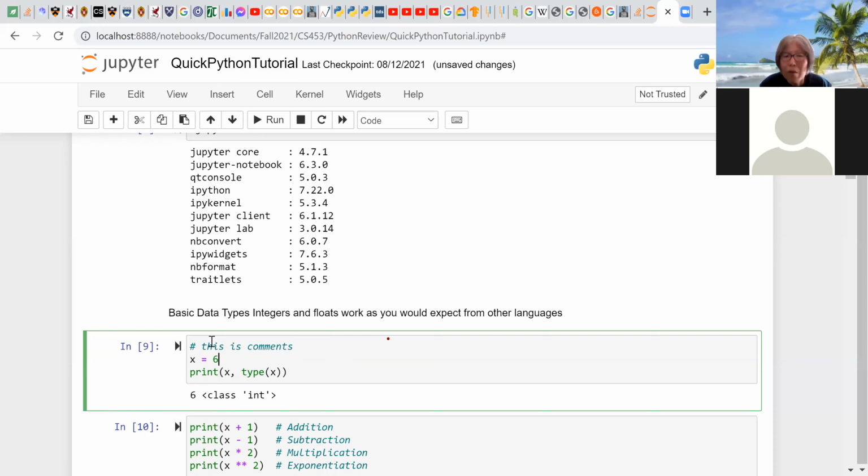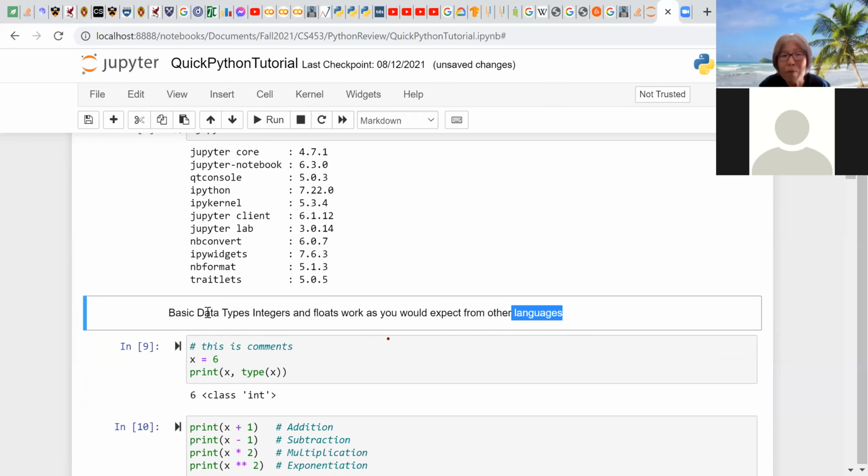So the first part regarding the Python programming language, similar to other languages, is the data type. Python is not like Java or C++ that we learned, where the variable needs to have its data type specified.